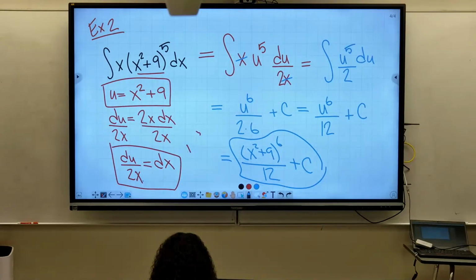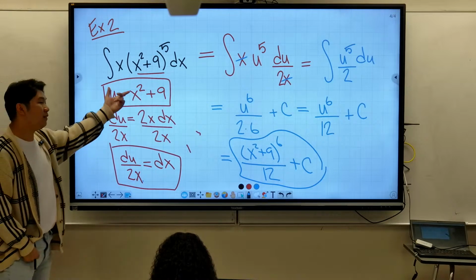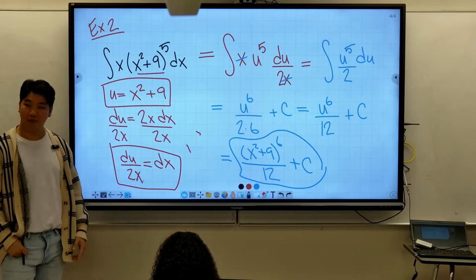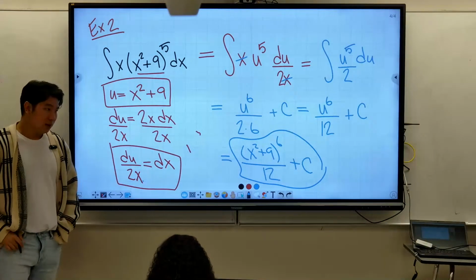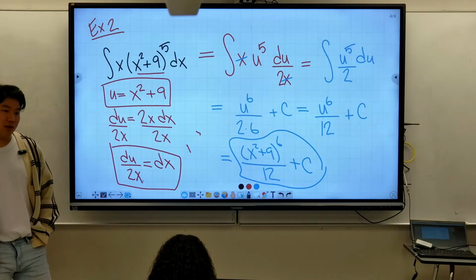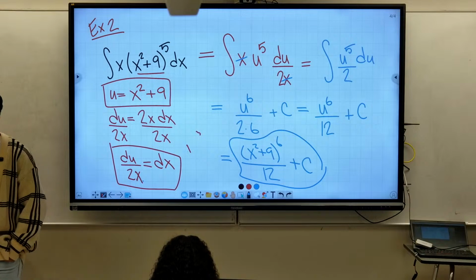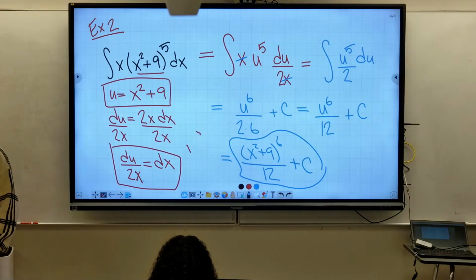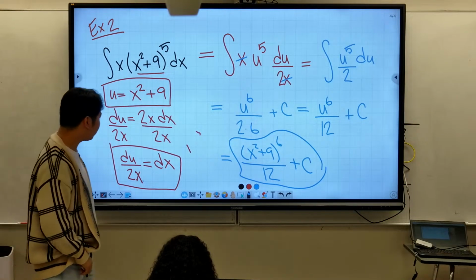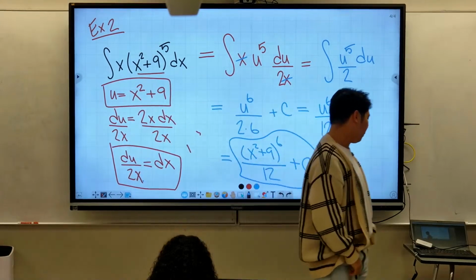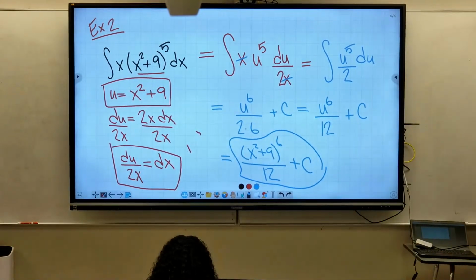And I can tell you here that if I took the derivative of that expression, I will definitely get back to this original. This is also why we really emphasize the whole semester on taking derivatives. Because if you can take the derivative, then you can always check your answer in Cal 2 whenever you do integrals. All right, so we have example 2. Any questions, comments, or concerns about that one?